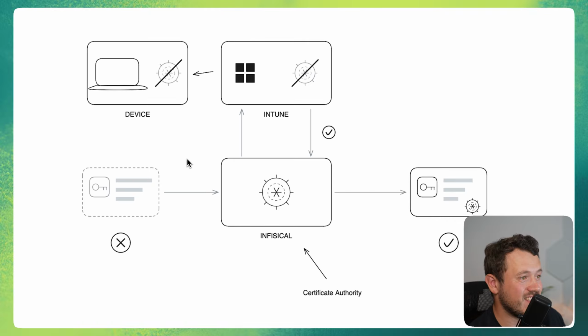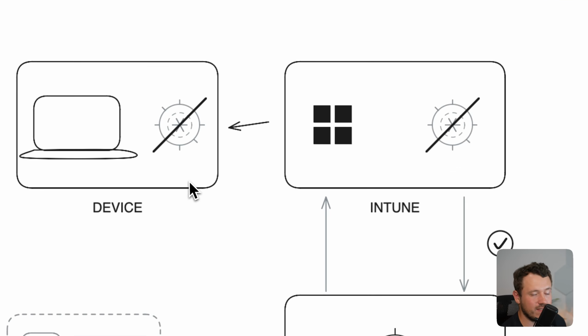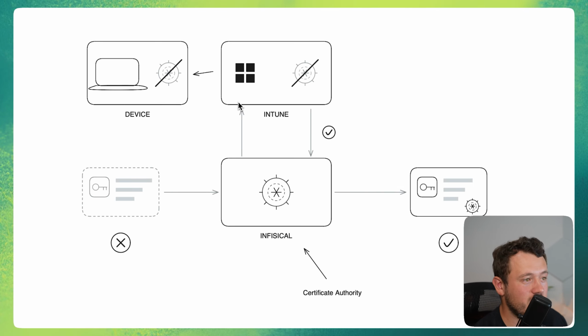And our third moving piece is the device. The device generates a key pair, which is two matching halves. Now, it keeps the private half secure locally, and it'll ask Infisical for a certificate for the public half. Now, this is an important note. The device itself asks for a certificate instead of Infisical just giving it one. So Intune decides who should ask and confirms that each request is real. The device does the asking and holds that private key, and then Infisical signs the certificate.